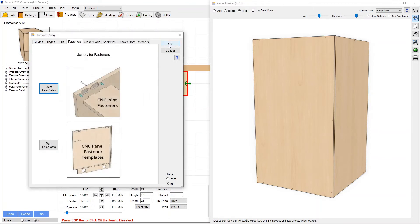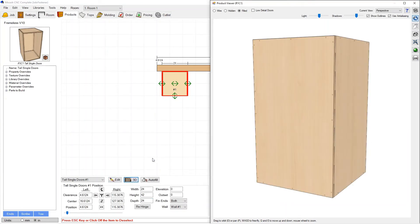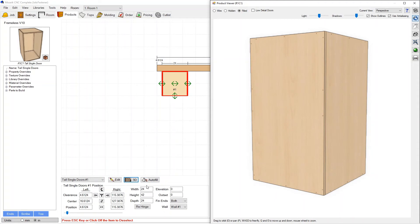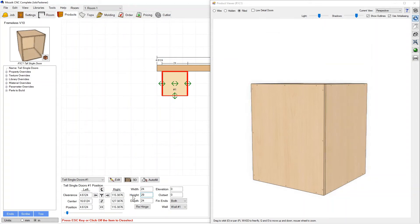Pressing OK. In the 3D view — there it is. Our fourth hole showed up and the distance from Hole 1 to Hole 4 looks correct. You can imagine that if our third hole were repositioned, we'd have four equally spaced holes. Happy with Hole 4. Let's test the height: dropping under 30 inches, Hole 4 goes away. Hiding under 30 is working. Going back above 30 — there it is. Beautiful. Now let's go fix Hole 3.